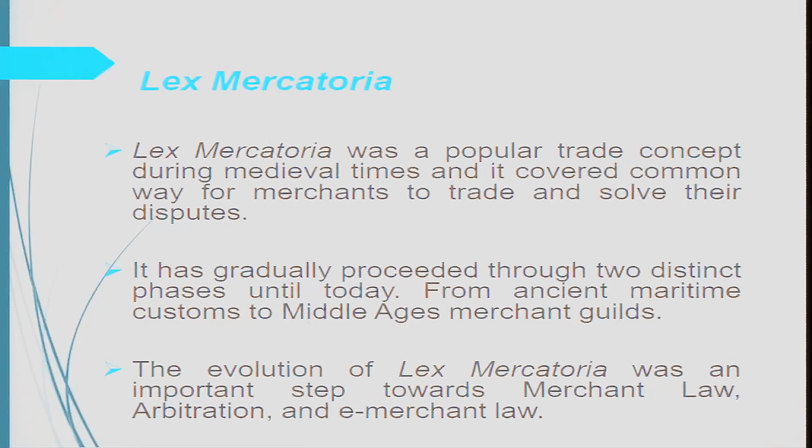So that has led to the merchant practices during the middle time, known as the Middle Ages merchant guild system. The evolution of lex mercatoria was an important step towards merchant law, arbitration and e-merchant law. So what we see today as the law on arbitration, merchant law, and e-merchant law, we can trace the roots existing in the ancient time.